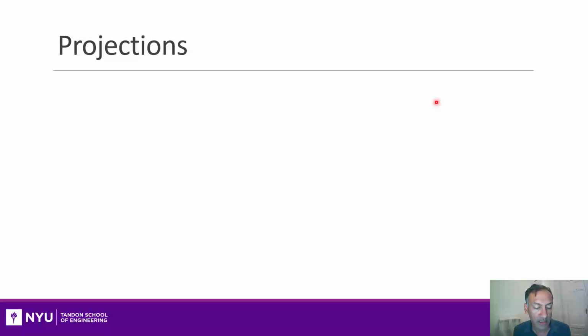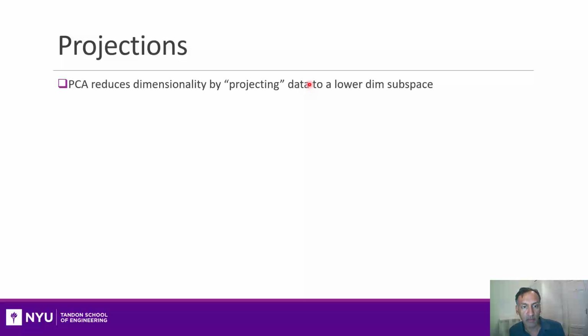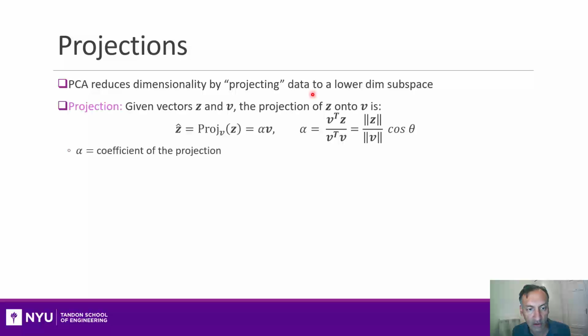Okay, the key idea that we want to use for dimensionality reduction, at least in this unit, is something called projections, which you may have seen in any linear algebra class. And for us in machine learning, or at least in PCA, what we do to reduce the dimension in essence is to project that high dimensional vector onto a lower dimensional space. So let me just walk through the definitions of what we mean by projections.